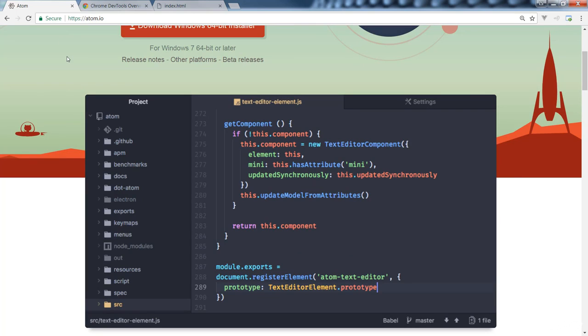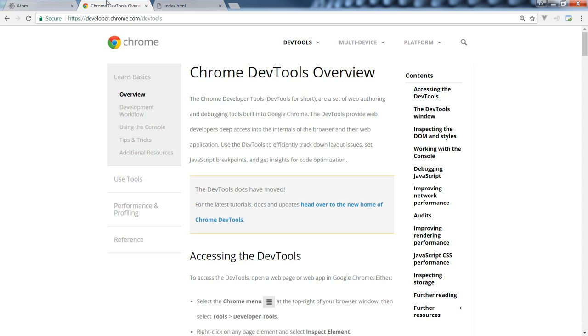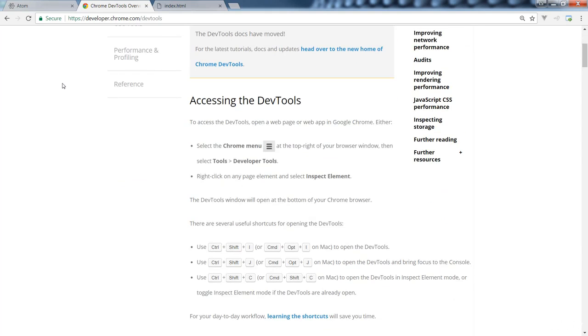The other tool that I'm going to be using, because we're writing HTML, CSS, and JavaScript, we need somewhere to actually see what the code is doing, and that's where we need a browser. So chances are you already have a browser on your system. If you're watching this video online, then you're watching it already through a browser, but the browser that I'm going to be using is going to be Chrome, because Chrome does have really good dev tools. And this is one of the reasons why I use Chrome in a lot of my development, because it's got really good developer tools for developing JavaScript and front-end code.